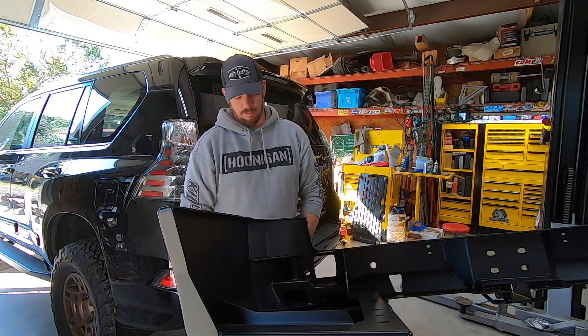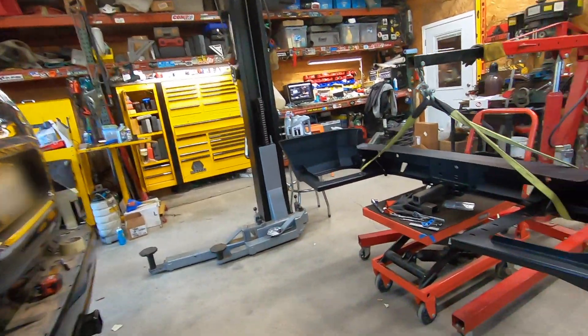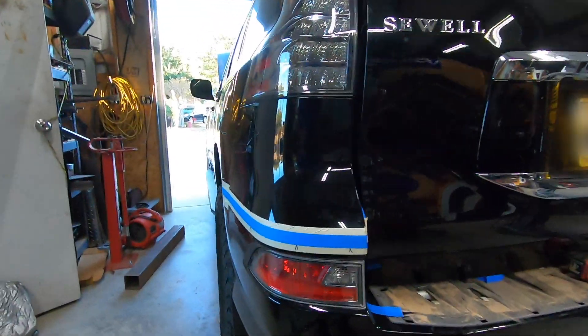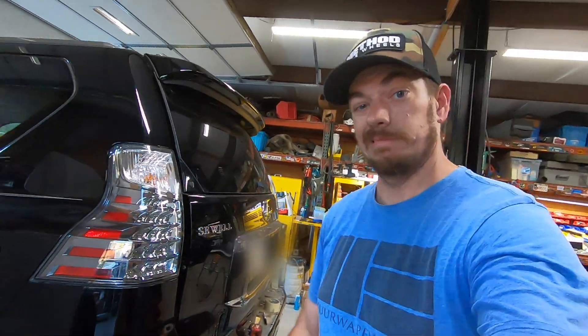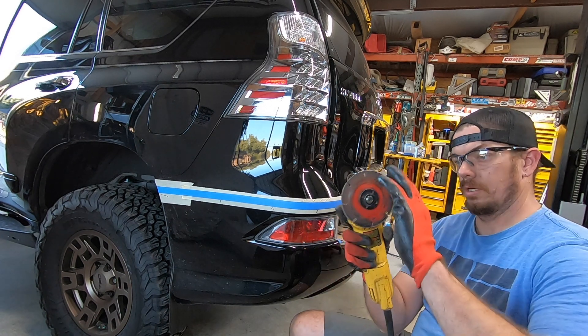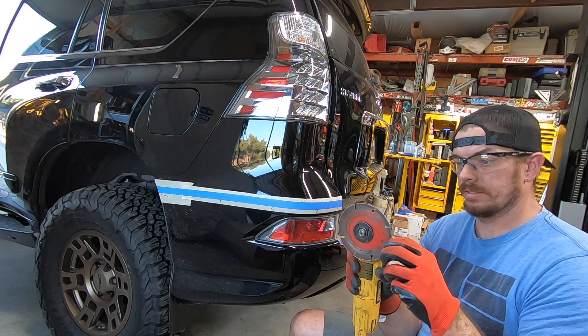It's later in the day — we got our prep basically done at this point. Lights are installed in the bumper and we got our lines laid out according to the instructions on the Victory website. Now it's time to cut. My usual choice of weaponry for cutting bumpers is the Diablo steel disc diamond cutting disc.